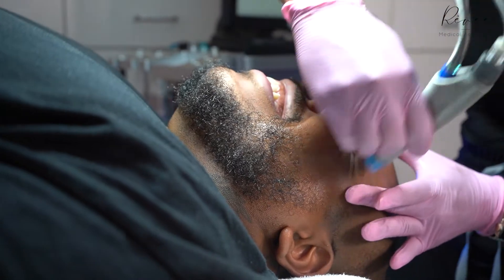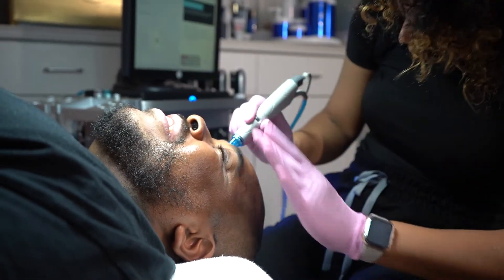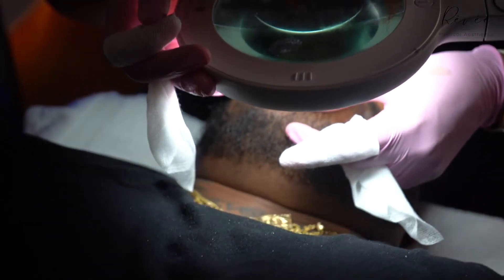The first step is the physical exfoliation step where we put in some lactic acid to loosen everything up, and a little miniature chemical peel. Then we do extractions — sometimes physical extractions as well after doing suction extractions with salicylic acid. Then we finish with a bunch of moisture with the antioxidant serum.